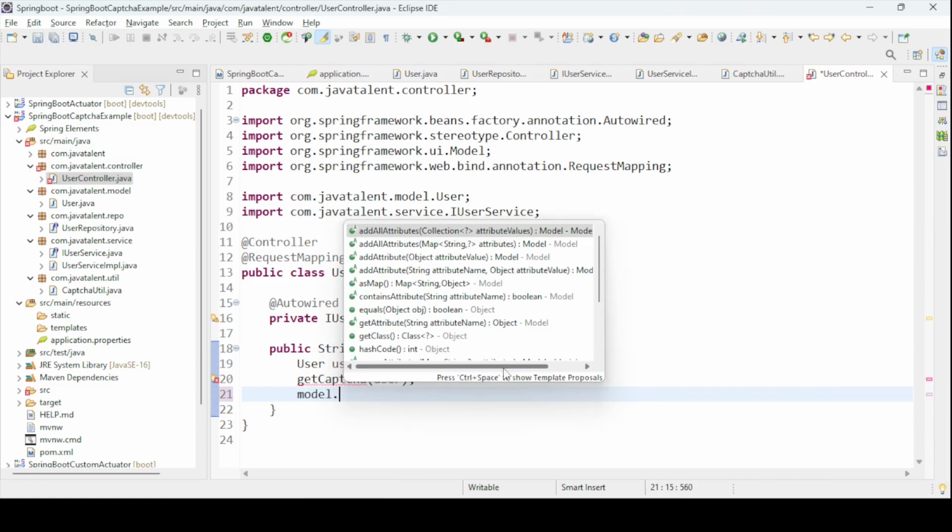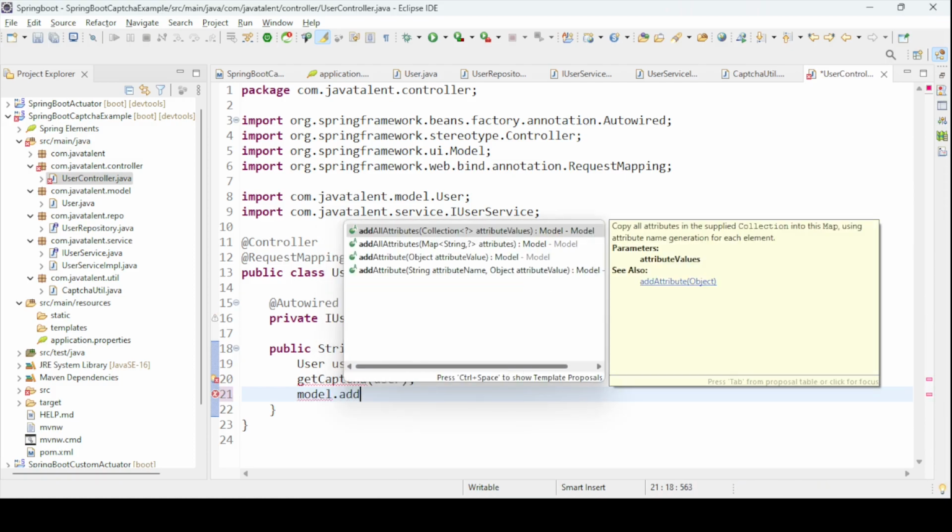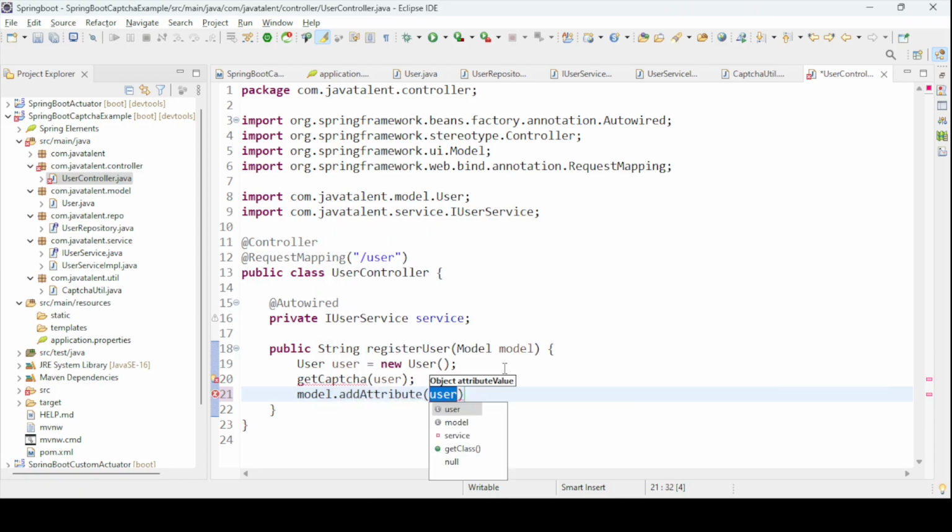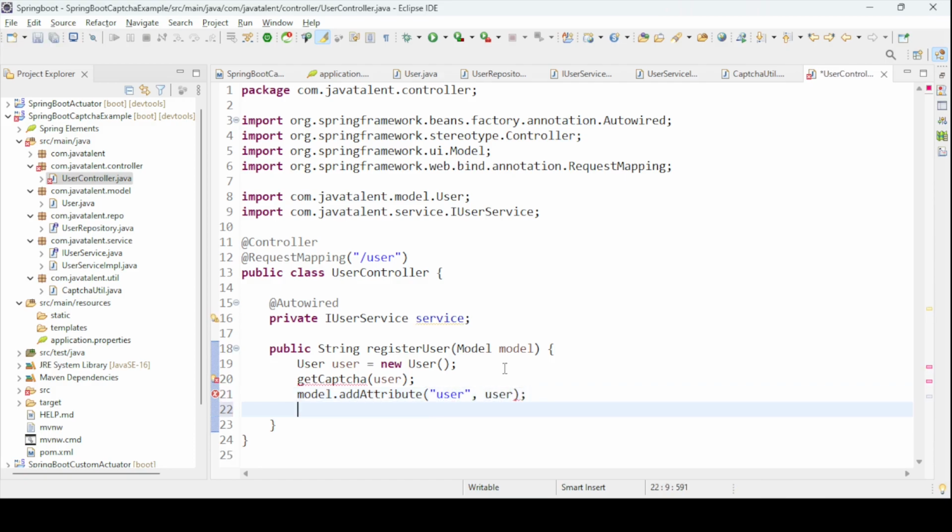And then we need to add that as the model attribute. Model.addAttribute of that particular user. So here user, okay, and then return our actual model and view. So this is our UI, register user.